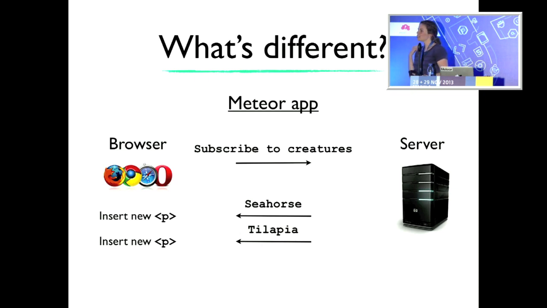And of course, it's not just Meteor apps that are doing this. This is a very common style of web development today. You might have used something like server-sent events or WebSockets to constantly stream data from the server to the client. Client-side rendering is a very common thing. But what we try to do in Meteor is make it very easy and quick to develop these kinds of apps and make it so that you can bake these features in from the very beginning.